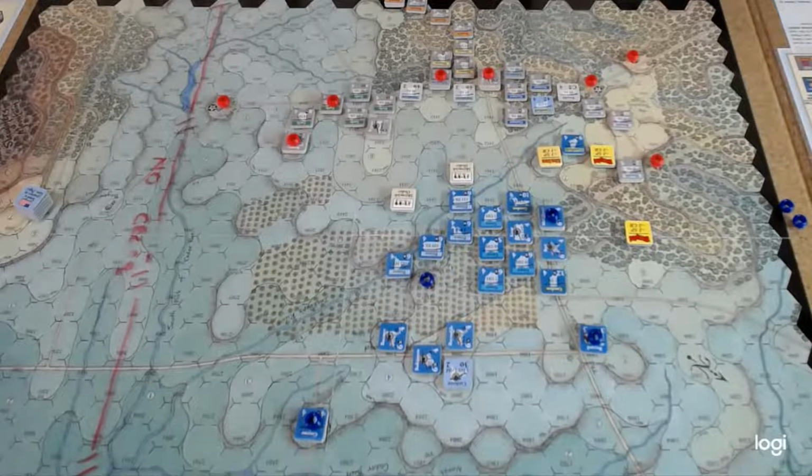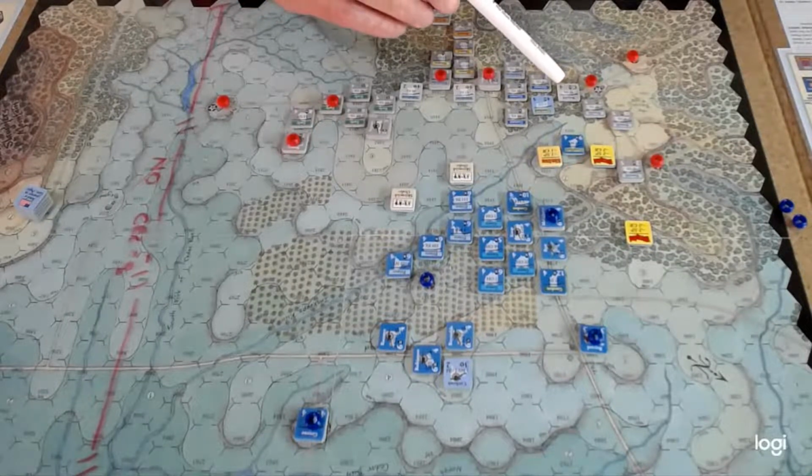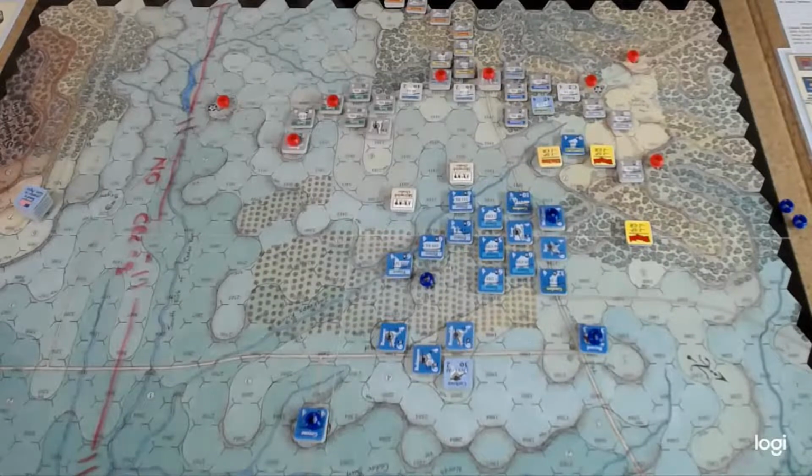But your chart doesn't work like that in this game, which is what I find really interesting. You figure out your odds, your fire combat shifts, and/or close combat. In close combat, you would get a shift for what the odds ratio is of the units close combating. In fire, if you have multiple units firing, you designate one as the primary unit, and that's the one you'll use for the fire combat shifts. You won't use everybody, unless there's flanking fire. And then you use the total strength points chart above it on the combat results table, and you roll on the... And I wish I could show it to you.